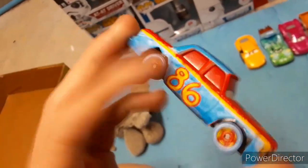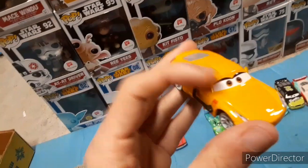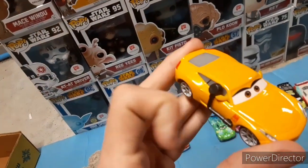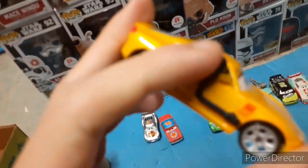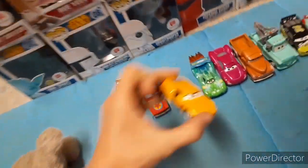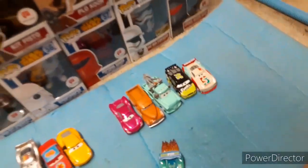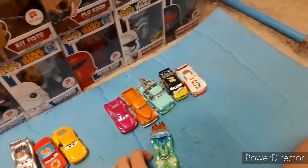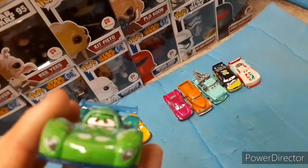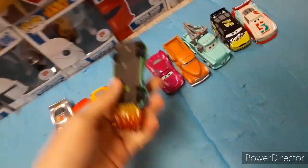Bill is the Pixar Easter egg, which I love. I never had him in rubber tire form, but he's number 86 like Chick Hicks. The Trainer Cruz is different, but this one has a little bit of a paint error. You can kind of see that right there a little bit, because Trainer Cruz only has this compared to the regular Cruz. Cara Venosha with flames is not really reflecting the original one that I have back in 2014, I believe. She's smiling and not really reflecting that she's been blown up, but I still like the flame part of it.